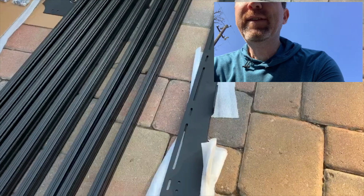I have to package everything up. I'll send it back. All right, so we've received the new parts and laid them out to make sure they're all good. And then we moved over to installing them on the roof.